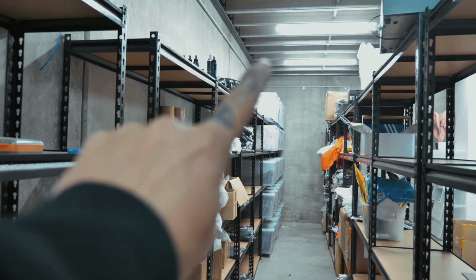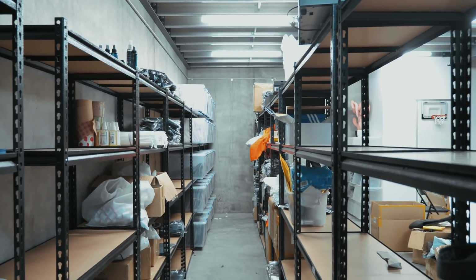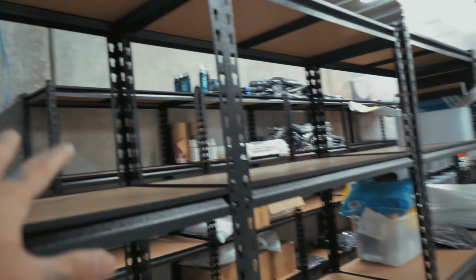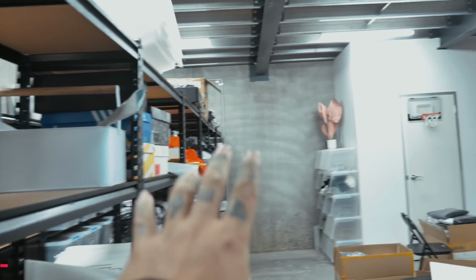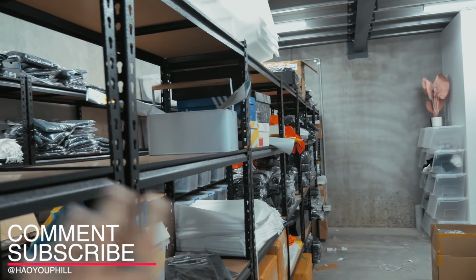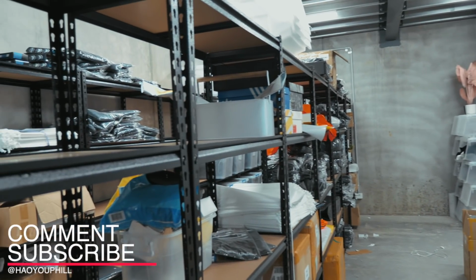Nearly done. I just got to take down all the stock, but this makes the warehouse look super, super long now, as you guys can see. But what I want to do is probably take out three on each side and do back to back and then one more on that side to create more space here. So, let's keep pushing things around.